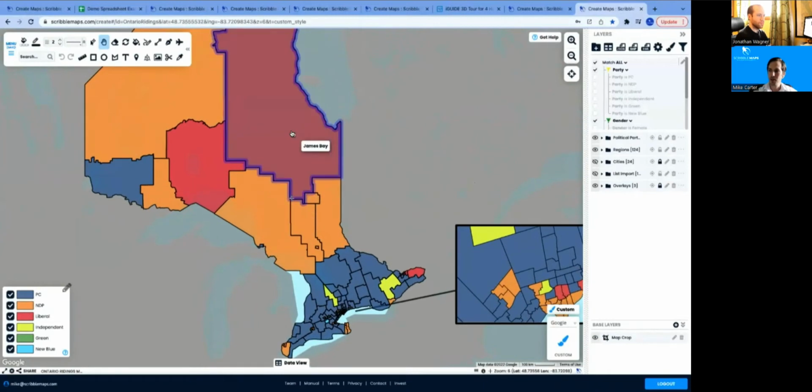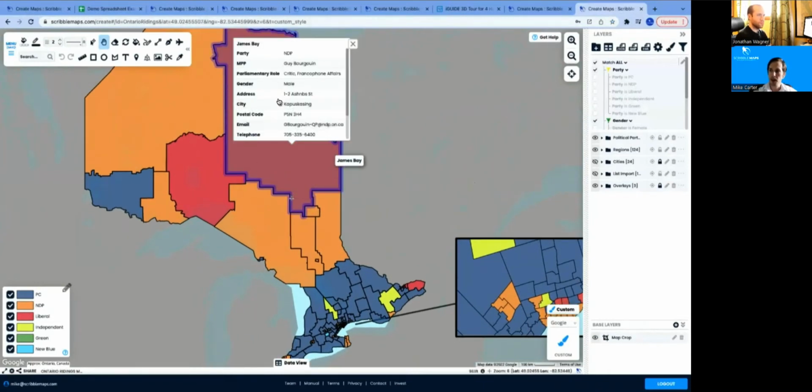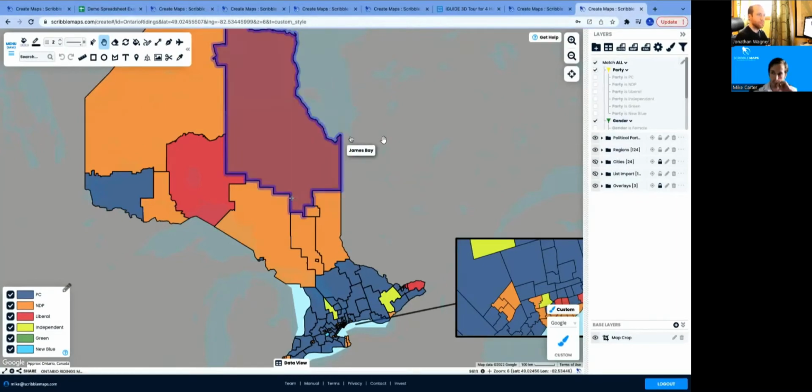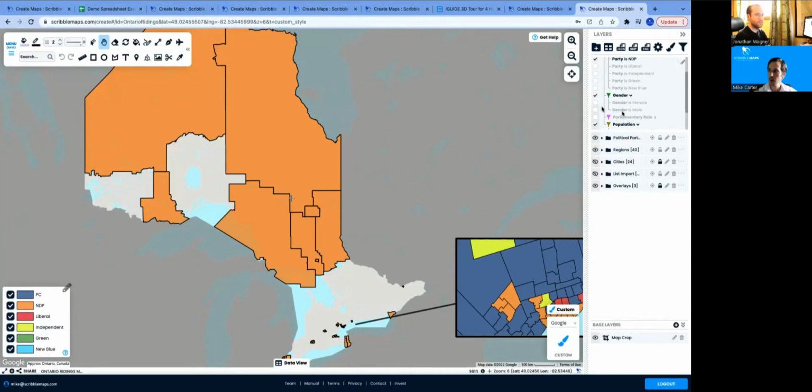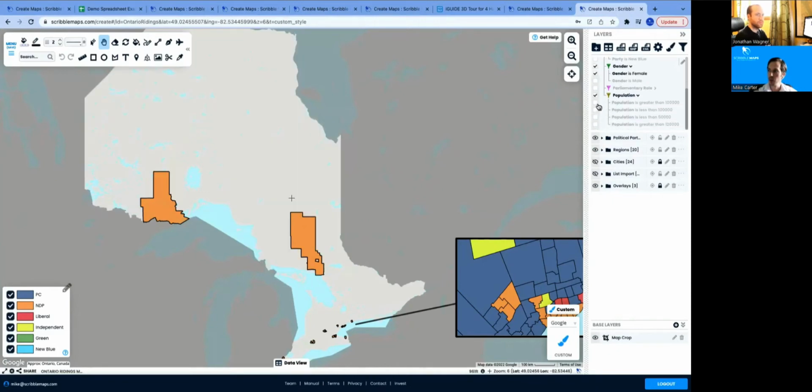This is a political map. So right now I have this based off of the political riding. I have the party leader, if they have a parliamentary role, gender, address of the constituency office, and population. But think about it in terms of, what would be unique to your work site. So we could have the zone, the type of work that is being done in that zone, the amount of active work sites that you have as well. So for instance, let's go, I want to see all the places that are the NDP here, where the leader is female, where the population is greater than 100,000.